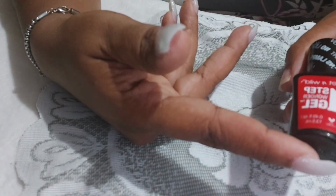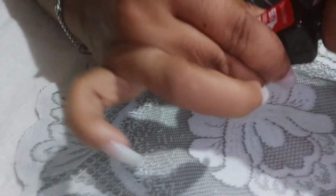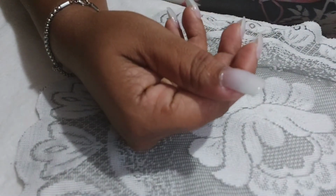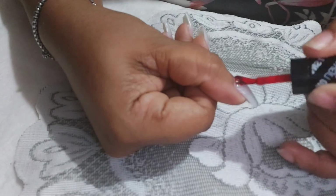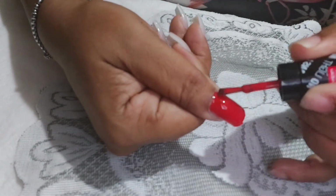I'll now begin with my beautiful Wet n Wild One Step Wonder Gel polish. And this is called Crime of Passion. So this beautiful red is Crime of Passion. So to begin my polka dots, I'll apply the red over the entire nail. Remember, start at the cuticle and make your way down to the tip.